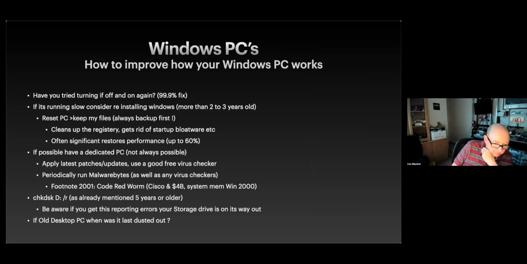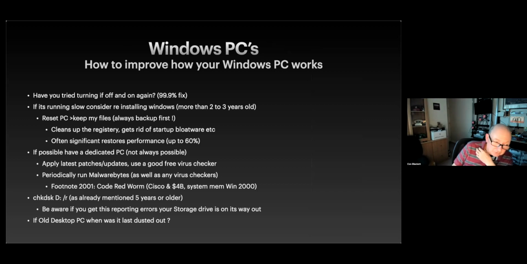If you do get errors on check disk, again, a tip for you: it might get you through a temporary thing, but if you do get proper errors on check disk, buy yourself a new SSD or a new hard drive, because it never lasts for long. It will go again and it will destroy it. But at least it gives you a chance.